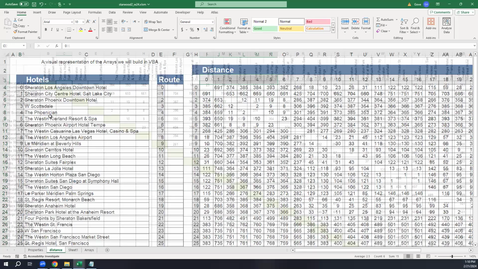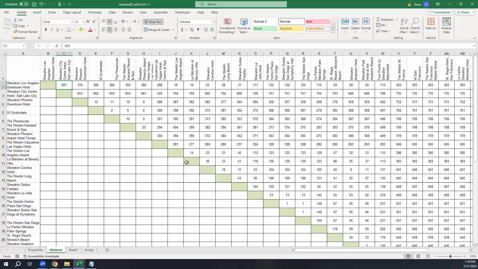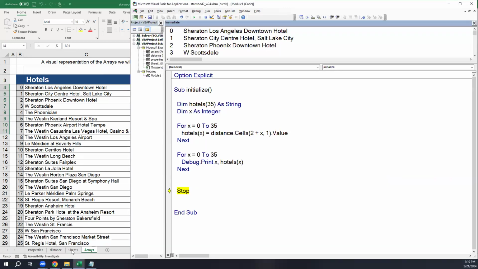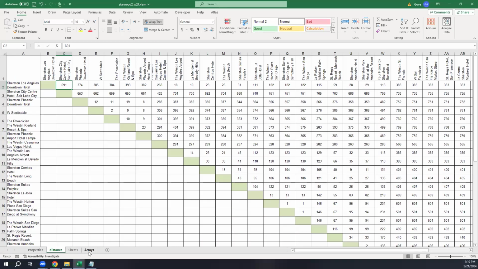So the original distance problem is here on the sheet. We're going to read them off of this sheet and put them into an array that looks like this. And you'll see that these numbers are integers here as well. Okay.